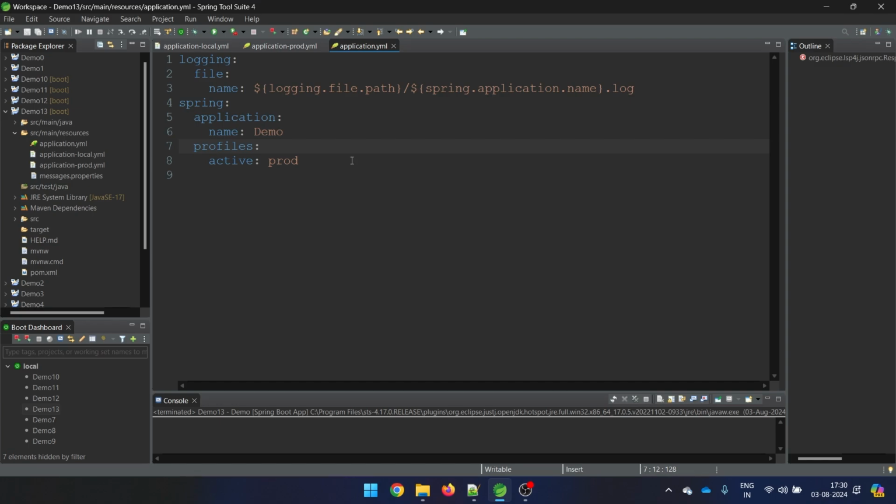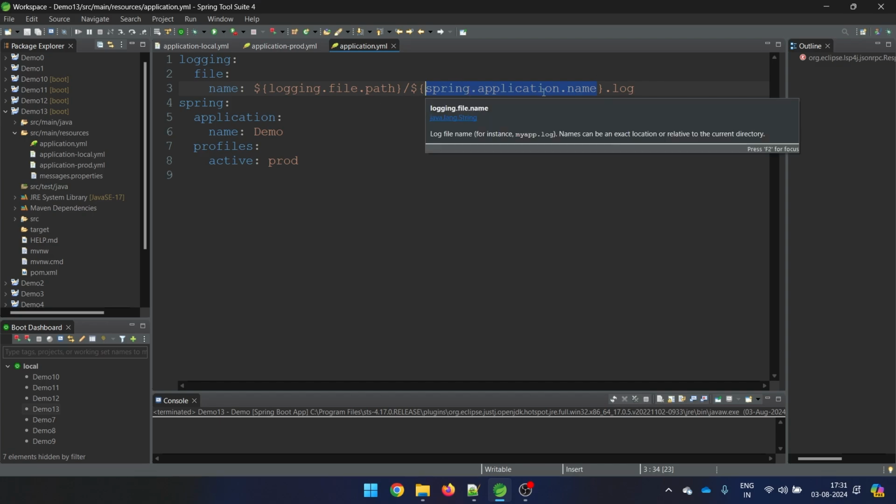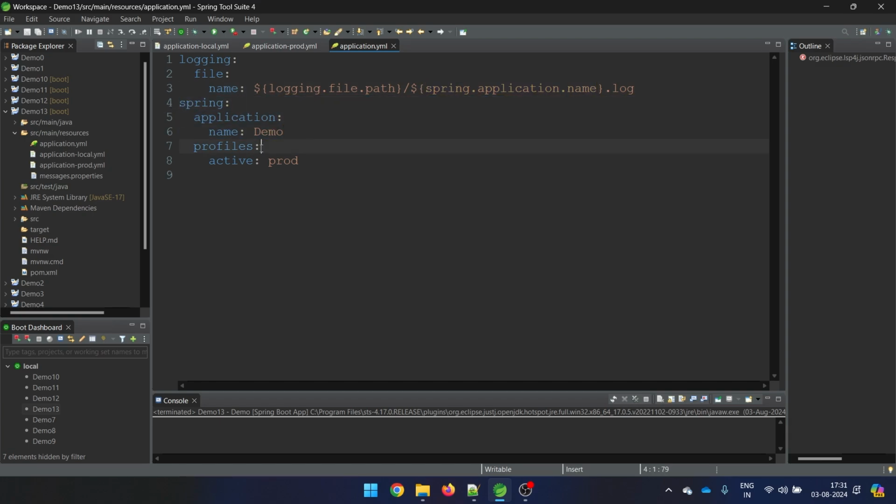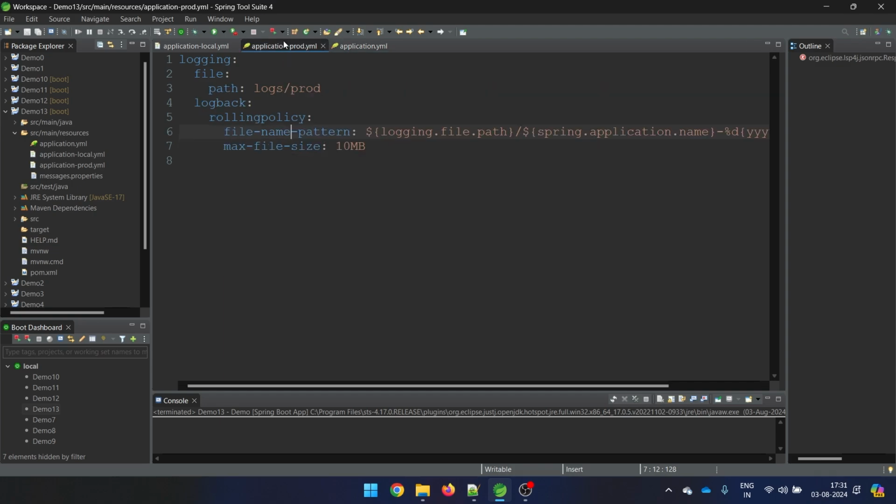Now it may look a little odd because you see that here we are providing the variable value later on and we are using it first. But whenever it is executed, it will understand automatically that this spring.application.name is going to be something like this. Also, if you hover over the last part of it, it will show you the complete value, that is spring.application.name. Similarly here also, if you hover over the last thing, like file name pattern, it will show you the complete property. Here also, like for max file size, it will show you the complete name of the property. So all these things it is going to provide you like this.